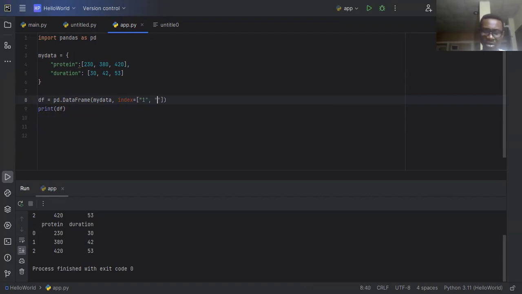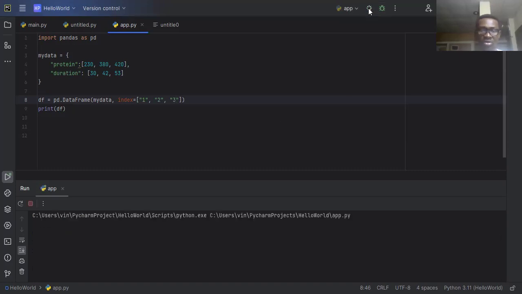We don't want it to start from 0. We want it to start from 1. So we just give it those indexes. Now you can see it starts from 1.